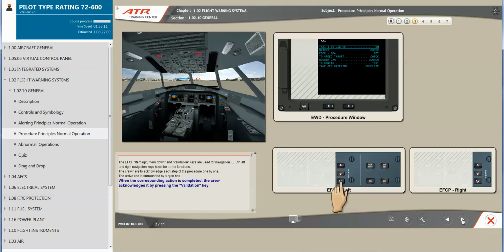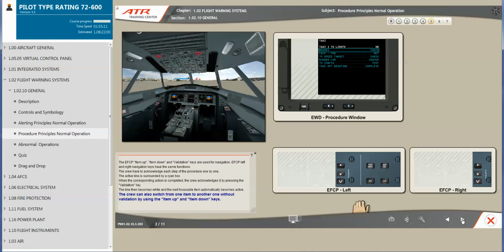When the corresponding action is completed, the crew acknowledges it by pressing the validation key. The line then becomes white, and the next focusable item automatically becomes active. The crew can also switch from one item to another one without validation by using the item up and item down keys.